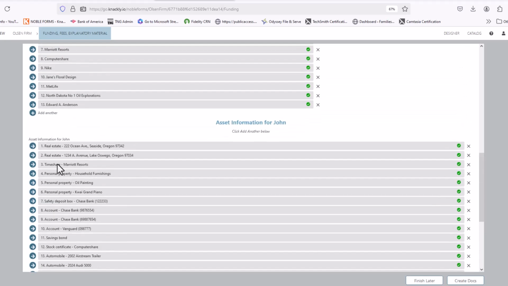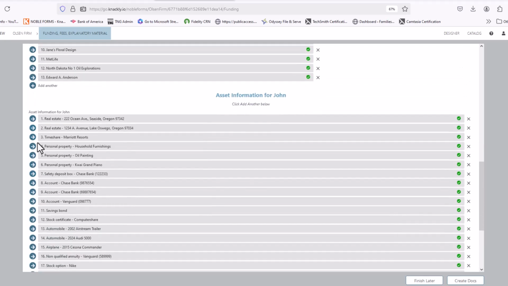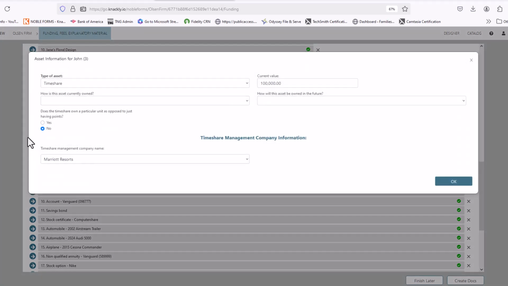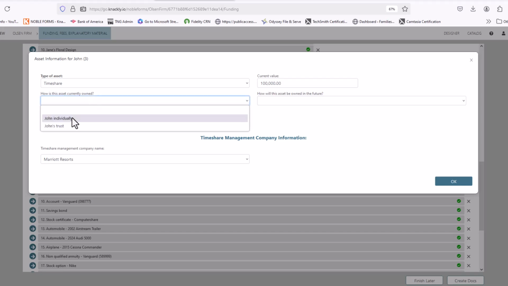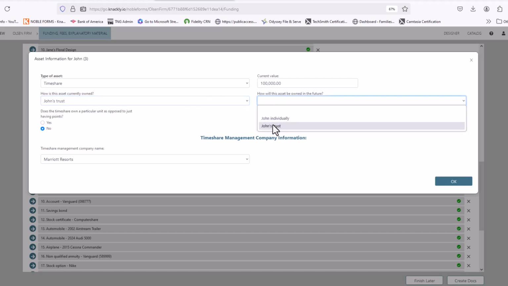So all these other assets, I just have to go through here and make sure that they now say where they used to say, for instance, they were owned by, well, they're just not even anything in them. So these are all owned by John's trust. So I just have to go through and do that, and then we'll have his spreadsheet all correct.